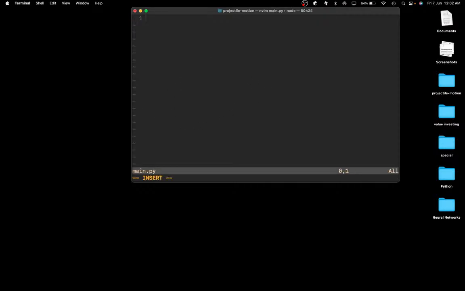Alright, there we go. So we can just import pygame, import math. I think we'll need math. I'm not sure if we will actually. Actually, I don't think we will need math. What we are doing is very, very simple operations, really. But we might just need it, so I'll import it for now. I don't think we'll need anything other than this.